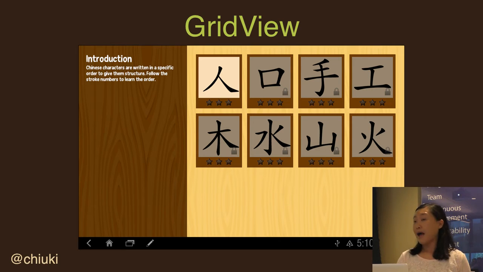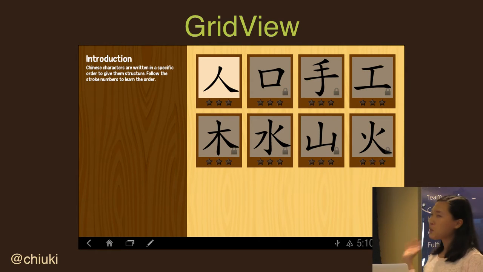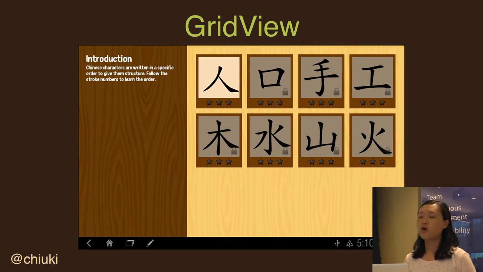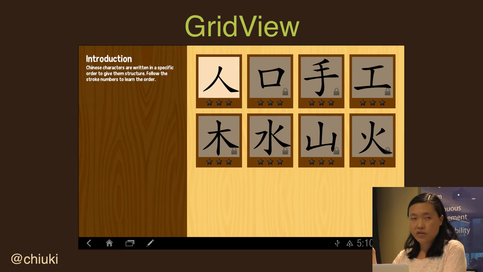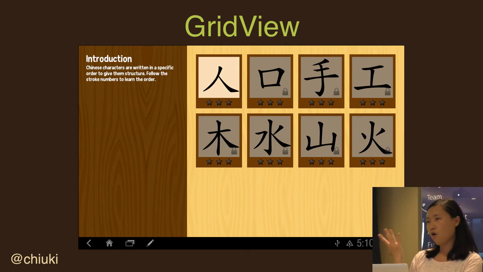So back to MonkeyWrite, my app. This is one screen in MonkeyWrite that I use a GridView for. I want to show the different characters that you can learn. So now think about it. How are you going to tell Android to put these characters on? One naive way to think is, okay, I will tell Android to put 4 characters on because on this particular device, I have room for 4.